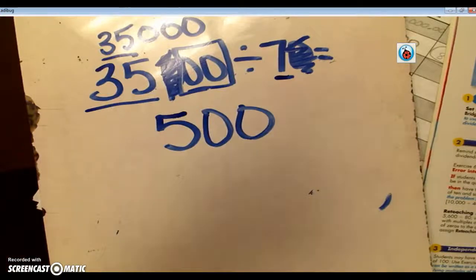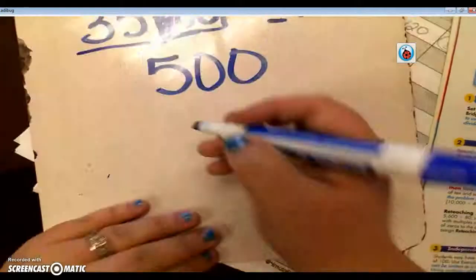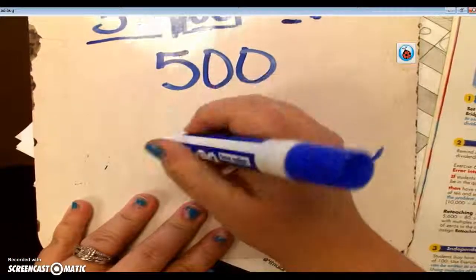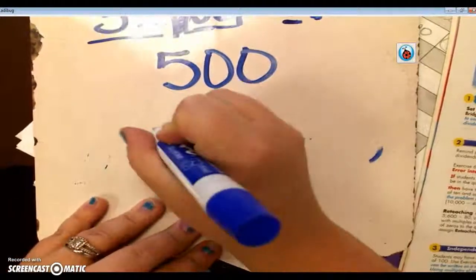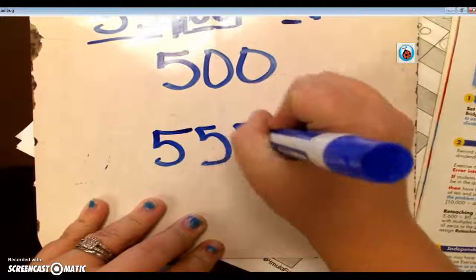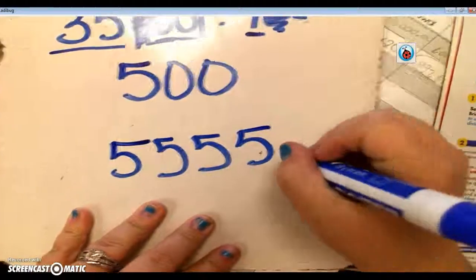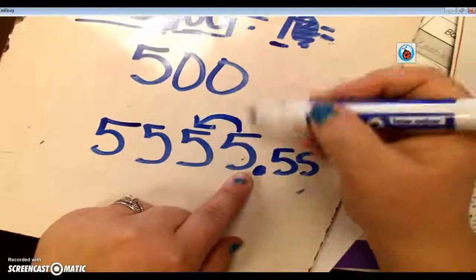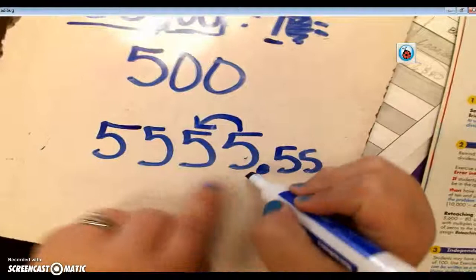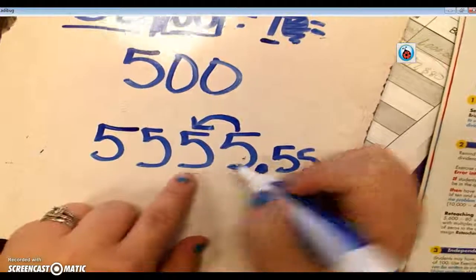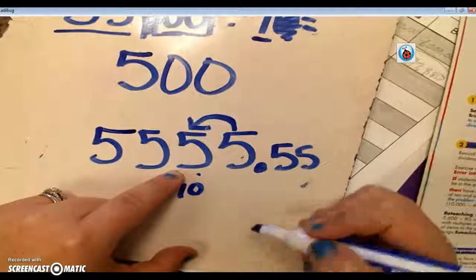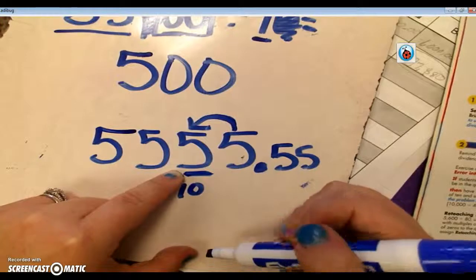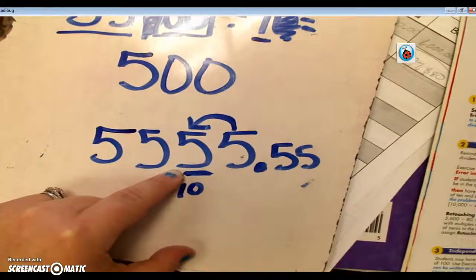And understanding that each number to the right or to the left, so if I have, I don't know, let's just use all 5s. Okay, and you could use different numbers. You wouldn't have to use all 5s. Okay? So if I start here, would you agree with me that this first 5 is in the ones place, right? This second 5 is in the tens place, right? So if this 5 is in the tens place, it has a value of 50.